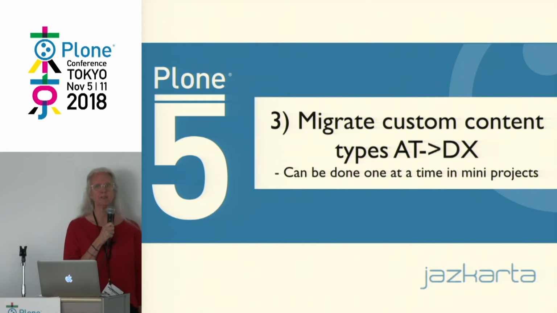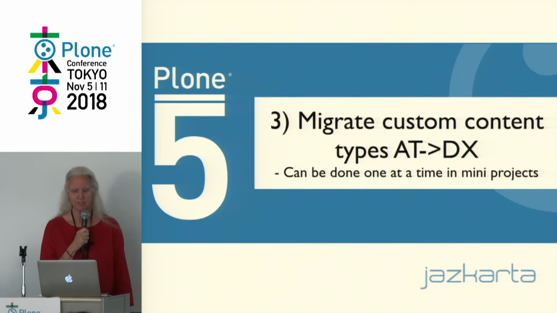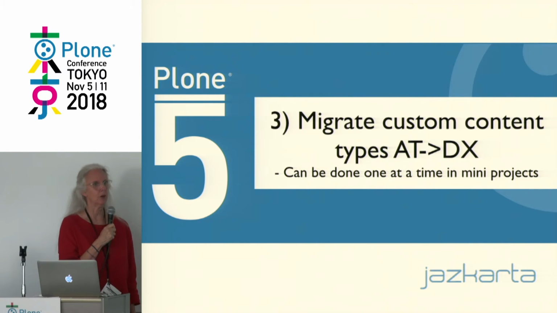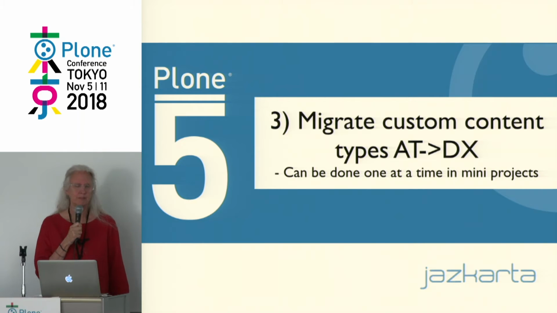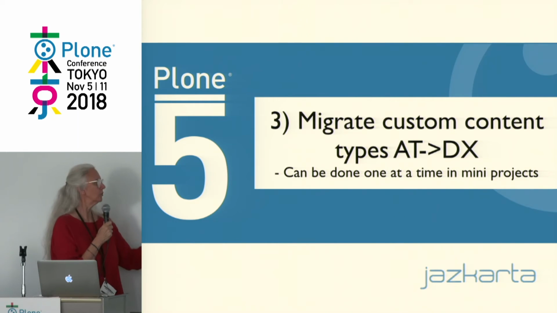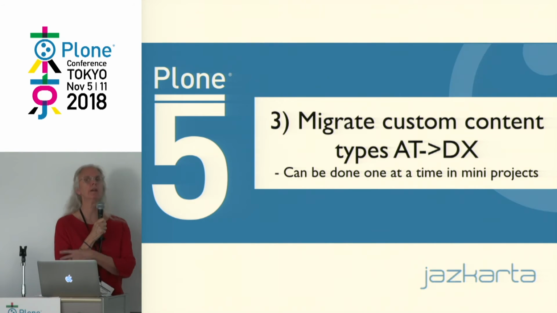And then finally, there are your custom content types that are still Archetypes. And those need to be migrated or changed from Archetypes to Dexterity. This is some amount of work, but happily, again, you can do this independently for each content type. There's no reason you have to do the whole thing all at once. And in fact, that's rather unwieldy.